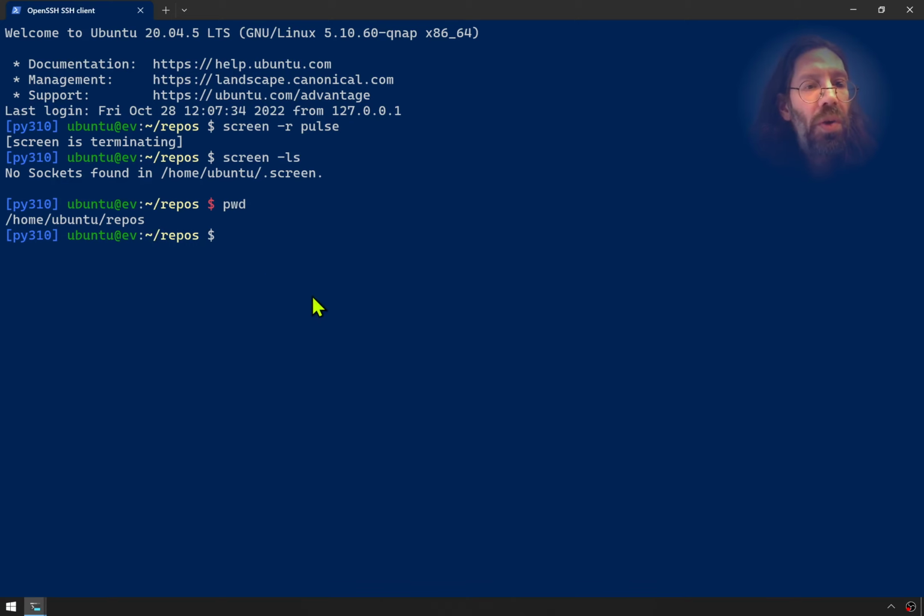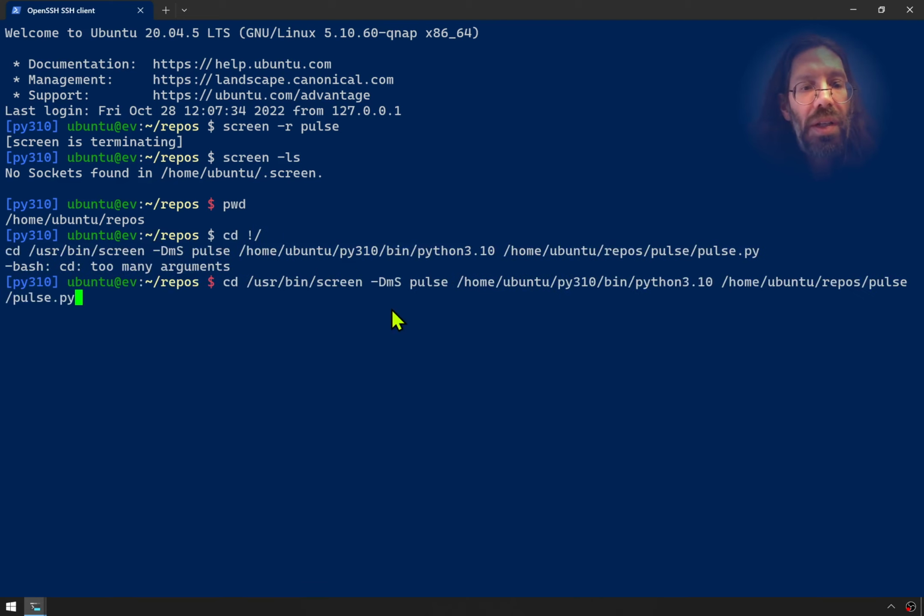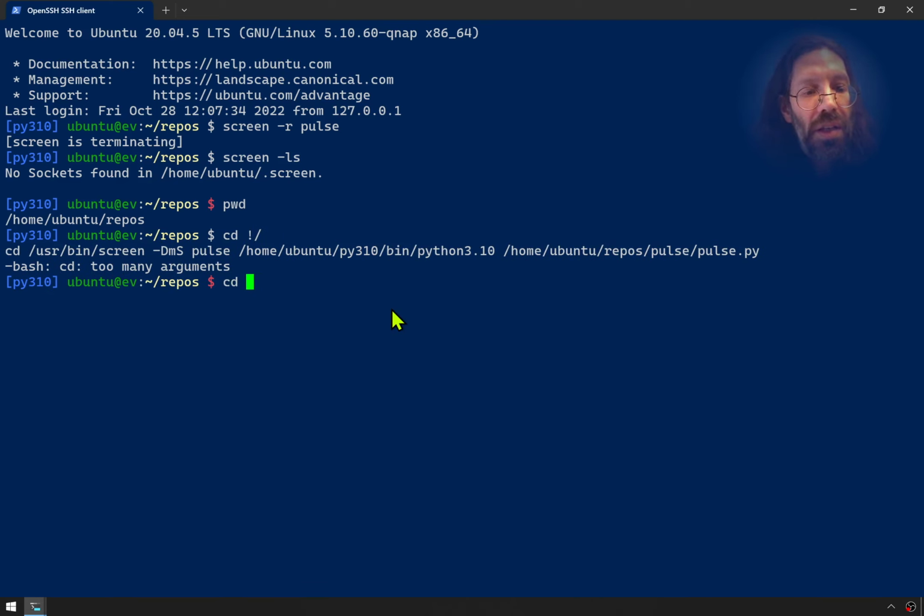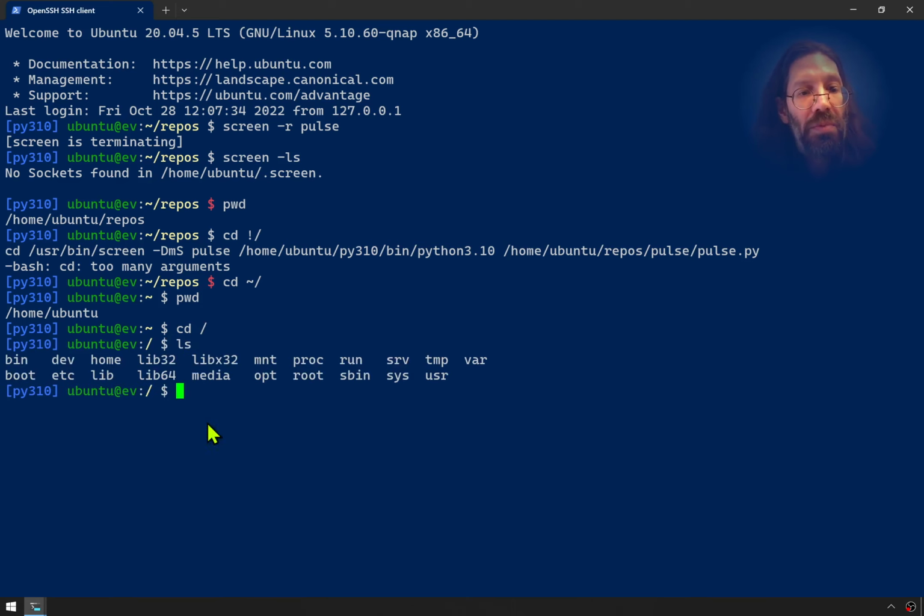So if I wanted to go one directory level up, I could go cd tilde /, and there you have it. I am one directory level up. So that's a way to sort of pop around. But even that one directory level up, I'm still in my home directory /home. If I were to cd to just / and then ls, you'll see I am no longer home.